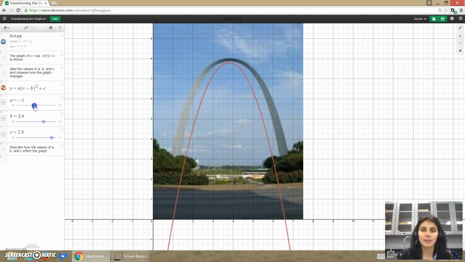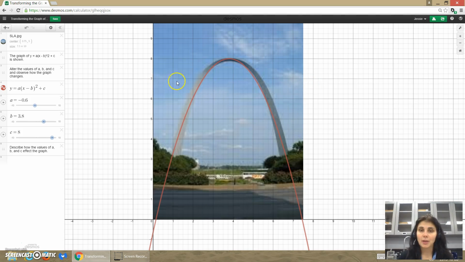And so in this case, students would be continuously refining their model, looking at it, assessing and doing some self-assessment as to whether or not the model that they have chosen is an accurate representation of the image that they've selected. And so it does take time, a little bit of patience, but ultimately this then gives the students the parameters for their parabolic function, which models the real-world parabolic structure in real time.